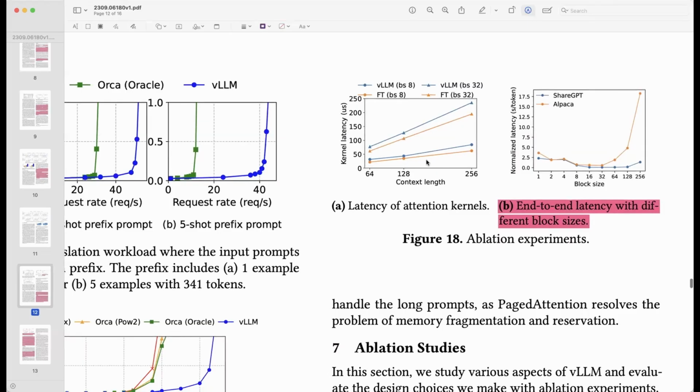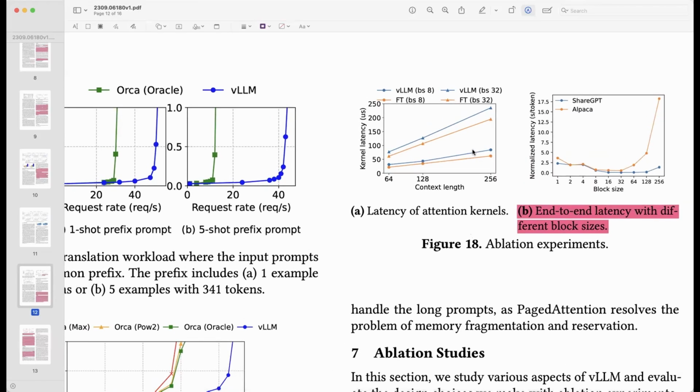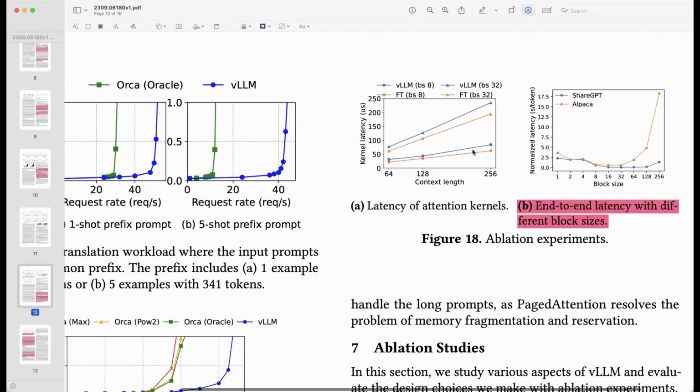Yeah, my hypothesis is that it is due to the memory pressure. If you increase the context length, you need to keep track of more tokens in memory. And if you're having a larger batch size, that means you're handling more requests at the same time, so it multiplies the amount of memory required. So that's why the graph is trending upwards when those two values are increasing. Yeah, makes sense.